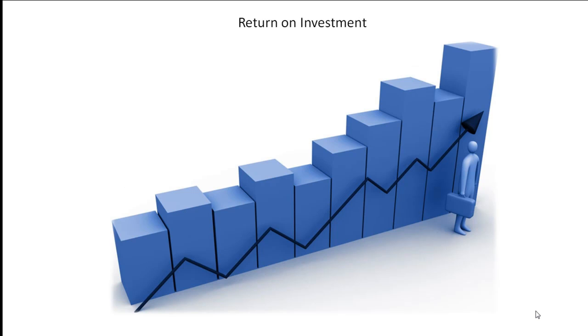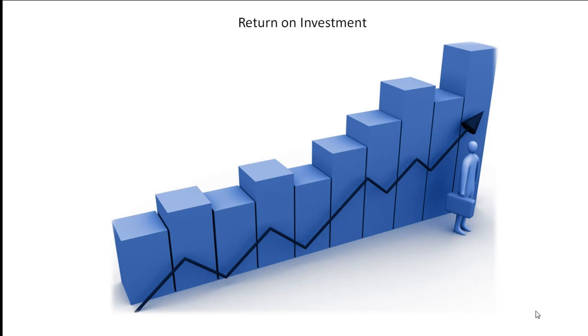Return on investment. Another relatively simple method used to determine the cost effectiveness of a PV system is simple return on investment. Simple return on investment, as its name implies, is the savings generated by installing a PV system expressed as a percentage of the investment. Simple ROI is calculated by dividing the annual dollar value of the energy generated by a PV or wind system by the cost of the system.